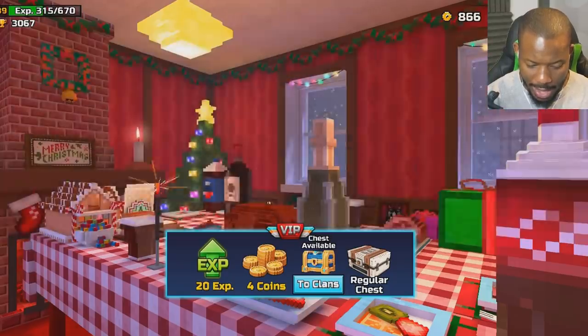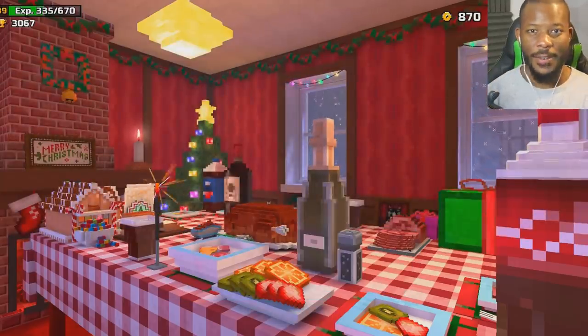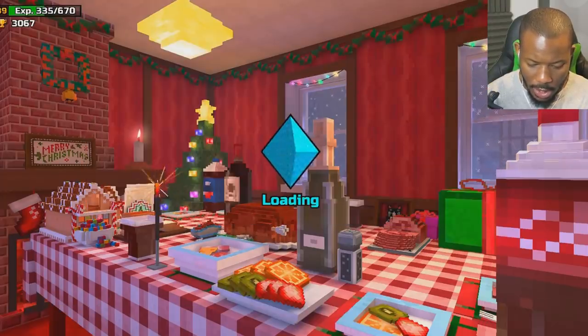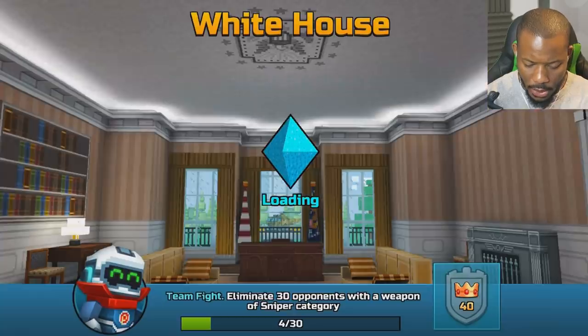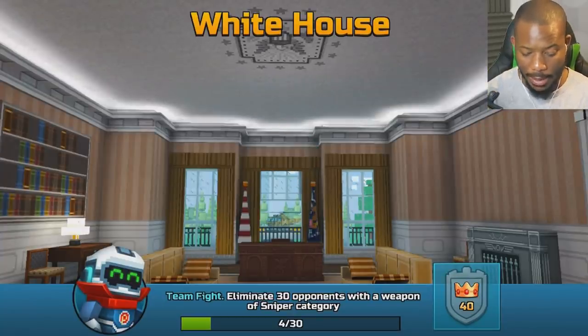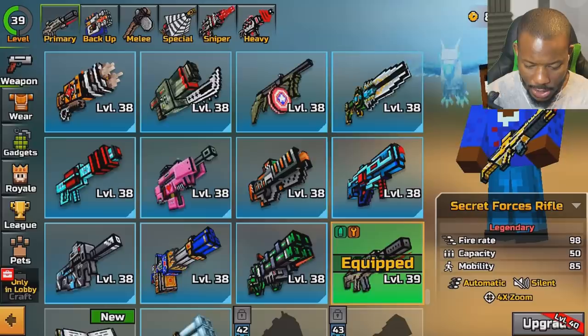It won't let me not equip it. I had 7 kills. Fair enough. They jumped up in kills like so fast as well. Let's go White House. See how we do on White House here. So far, the Deadly Umbrella is doing really good. Like, honestly, I can't complain about it. Like, it's been actually super good.